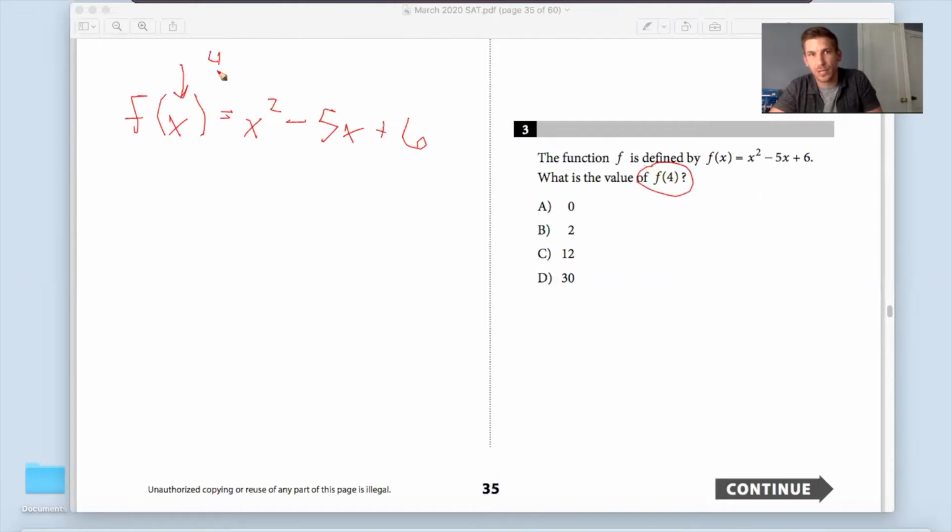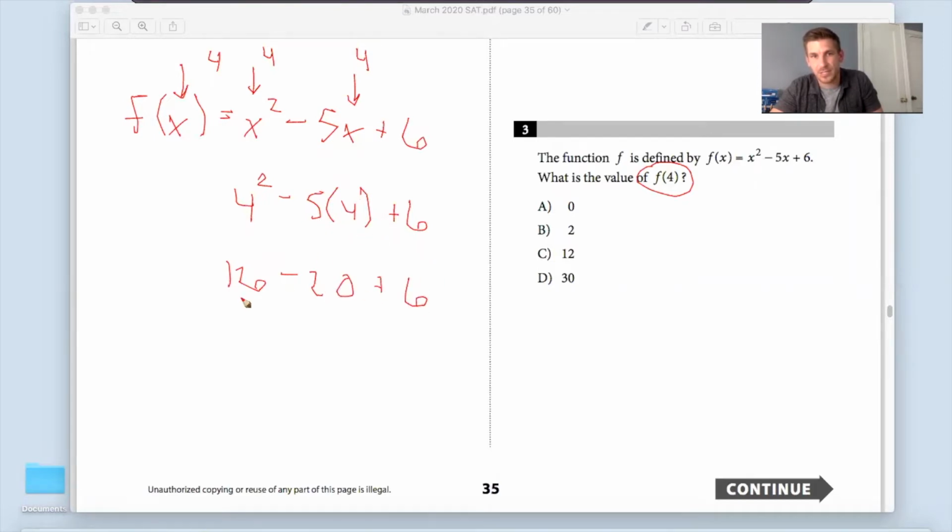That's my input. So it's basically saying when 4 is x, and once again, hopefully you can do the majority of this in your head, so you're really not writing any of this down. I'm just showing you essentially what is happening here. This becomes 4 squared minus 5 times 4 plus 6. This is now just standard order of operations, or PEMDAS. And so this becomes 16 minus 20. Make sure to multiply this before doing anything else.